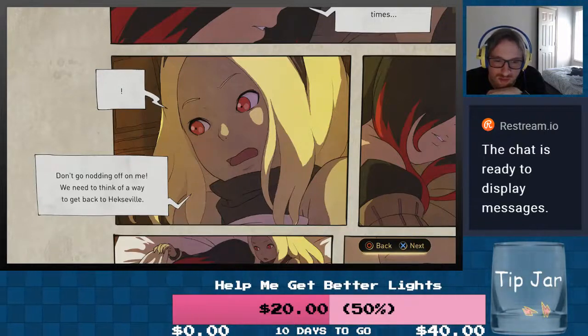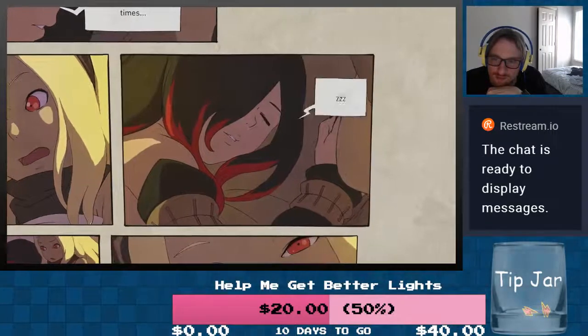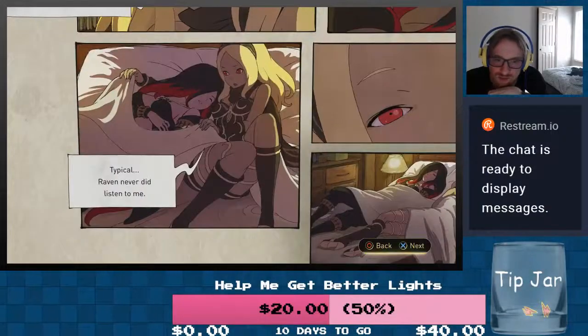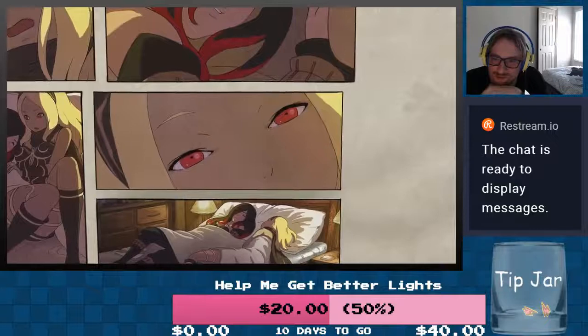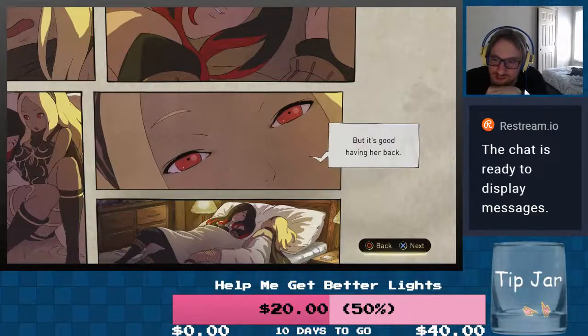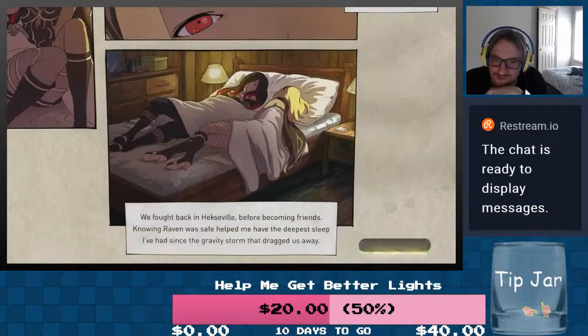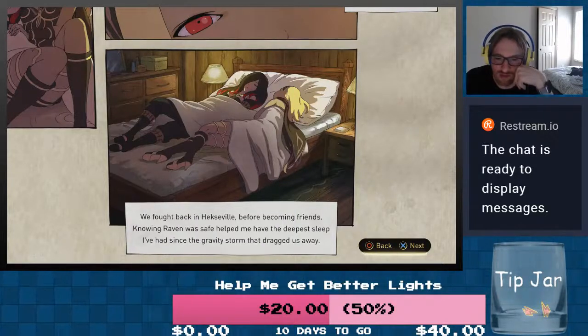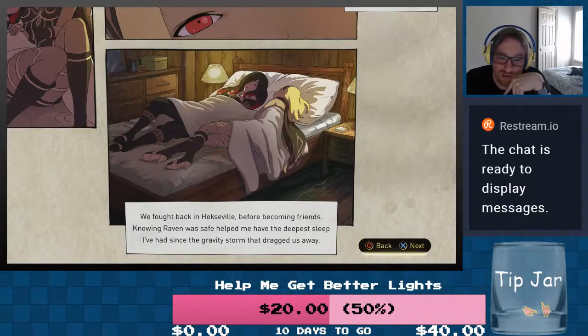Don't go nodding off on me. We need to think of a way to get back home to Hexville. Typical. Raven never did listen to me. But it's good to have her back. We fought back in Hexville before becoming friends. Knowing Raven was safe helped me after the deepest sleep I've had since the gravity storm that dragged us away.